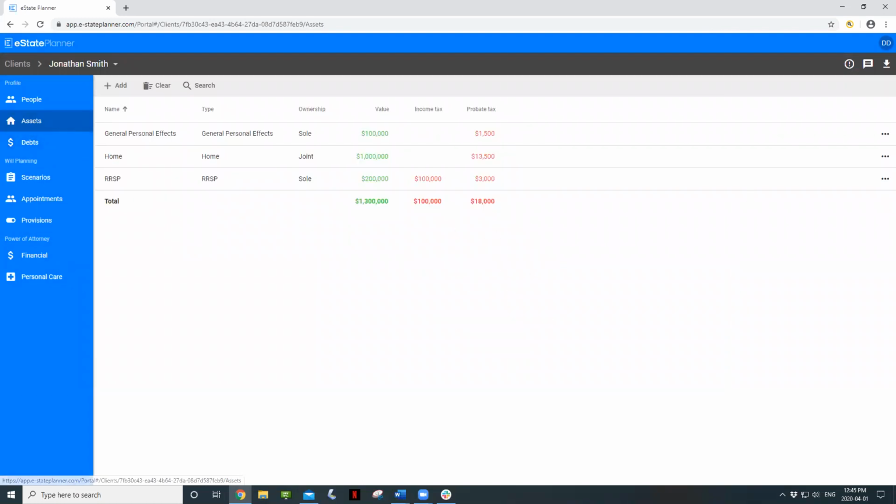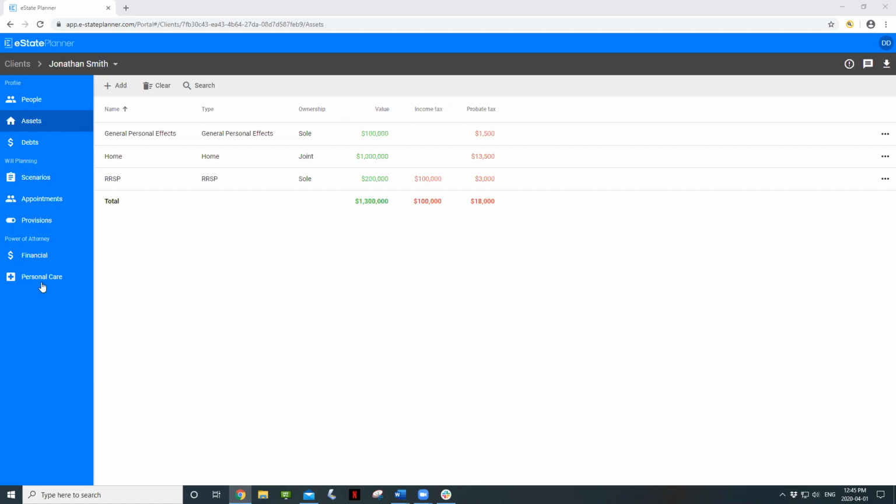So far, so good. Any questions? And I'll give everybody a few seconds to get caught up. Anybody have questions about people or assets or debts and how we add those and how we enter information for them, that kind of stuff? Anybody have a question about that? Just type it into the chat or unmute and speak up. Anybody? So everybody's with me so far? Because now we're going to start the planning. Okay.